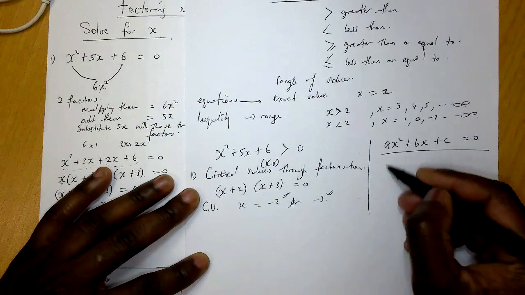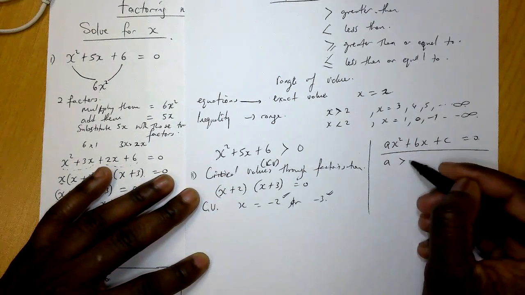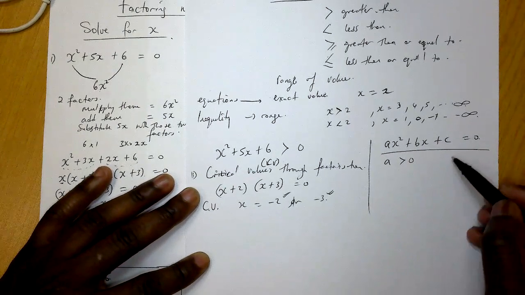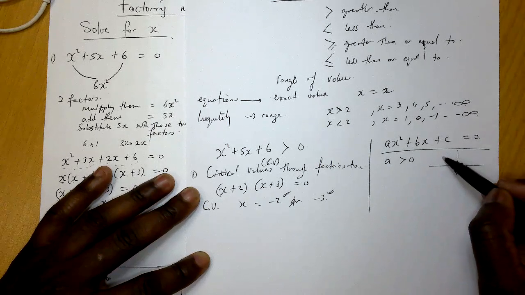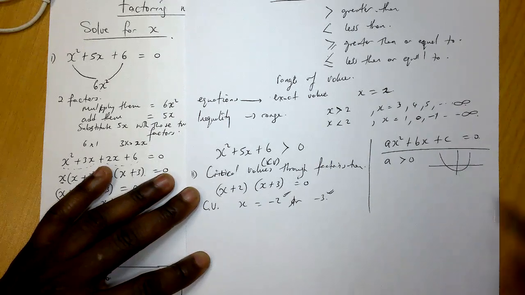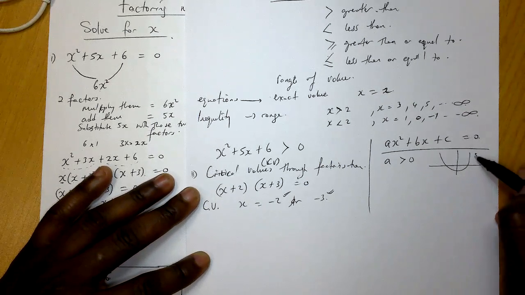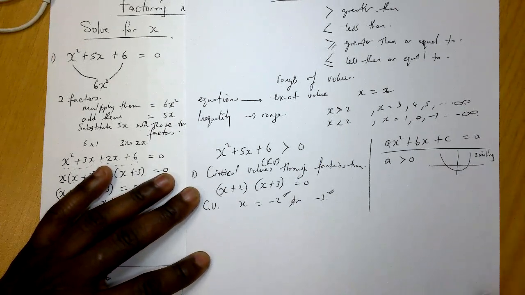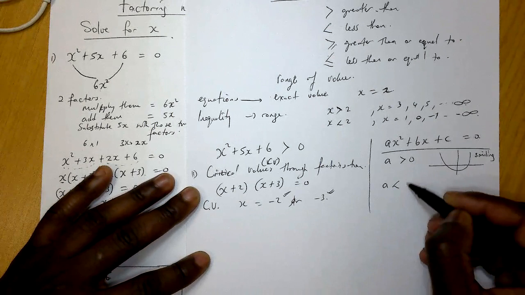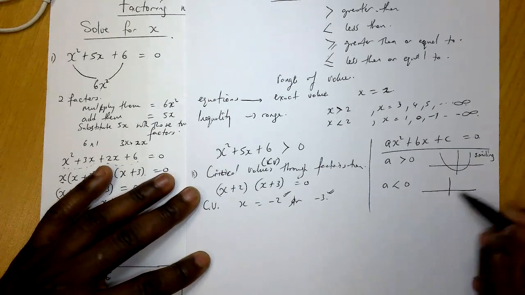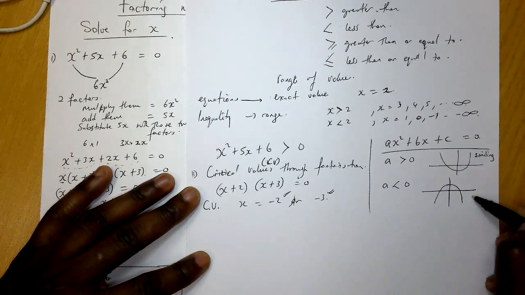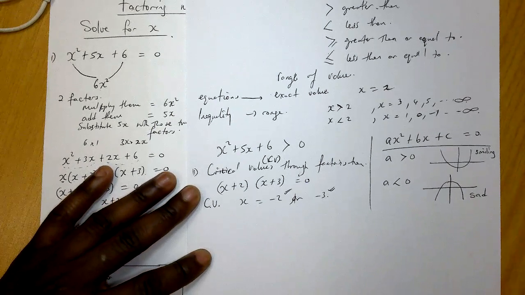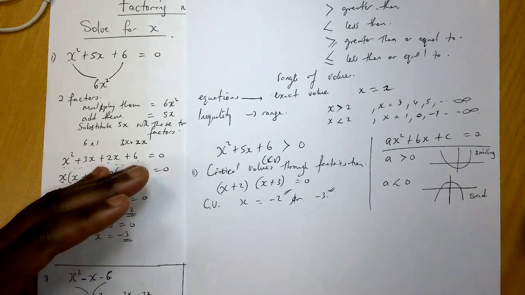So when your a is above 0, so your equation is like this. Your graph for a quadratic equation must be looking like this, must face upward. So in this case here, it must be smiling. So the general shape of the graph must face up. Then if a is less than 0, this must look down. It must face down. So we're saying it's sad. So here I'm just telling you this as a hint.